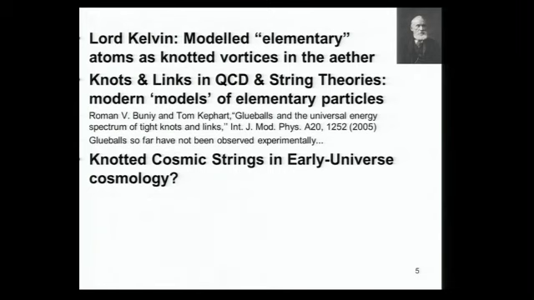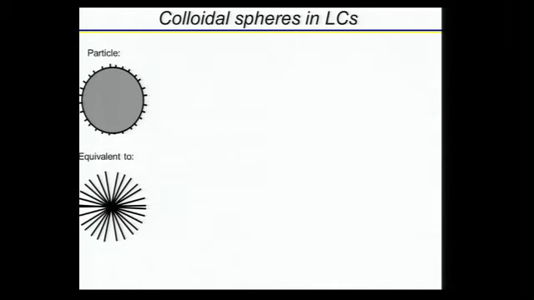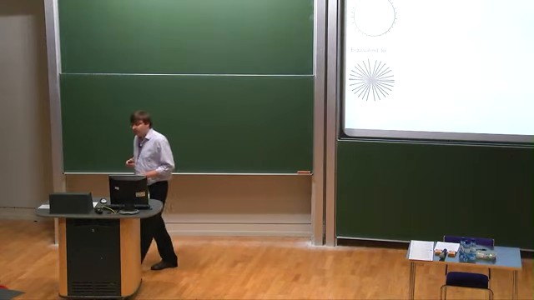And on the other end of the spectrum, in terms of dimensions, cosmic strings can also be noted, and obviously there are also many challenges in terms of observations corresponding to those cosmic strings. But liquid crystals and topological liquid crystal colloids perhaps could allow us to have a topological toolkit that would allow us to explore a lot of problems related to other fields of science, not only just liquid crystals and soft condensed matter physics.